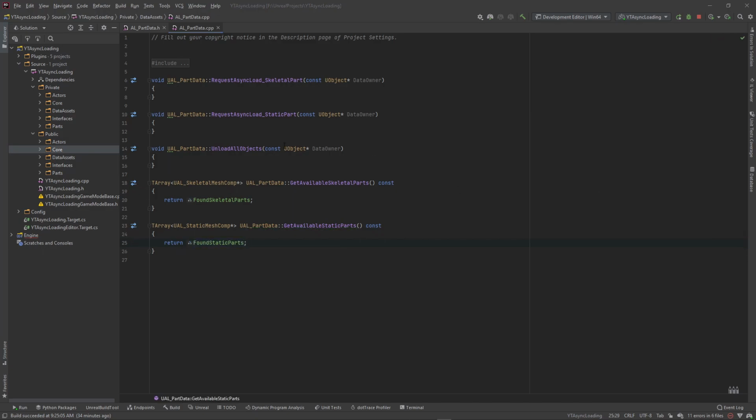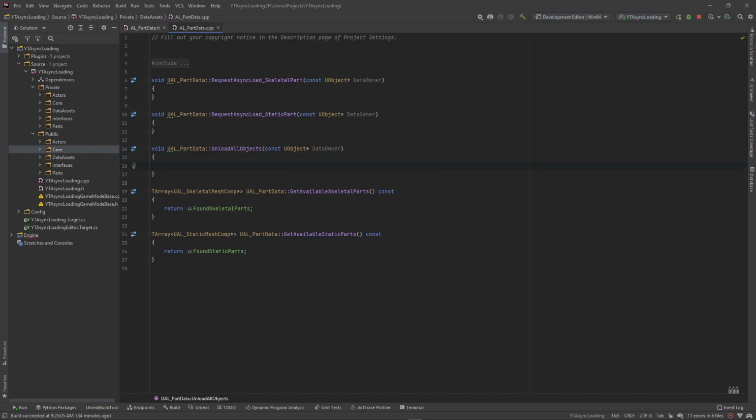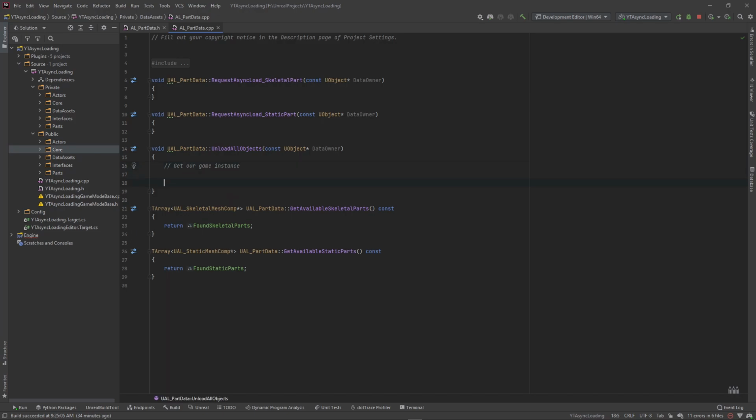All right, so that's the easy ones out of the way. These other ones are going to be a little bit more engaging, you know what I mean? So just follow my lead here. We can start with the easiest one out of all of them. So unloading assets will just do a few things. We're gonna get our game instance. And if we have a valid reference of that game instance, we're going to go ahead and run the rest of our code.